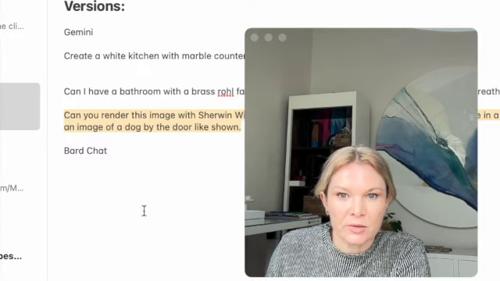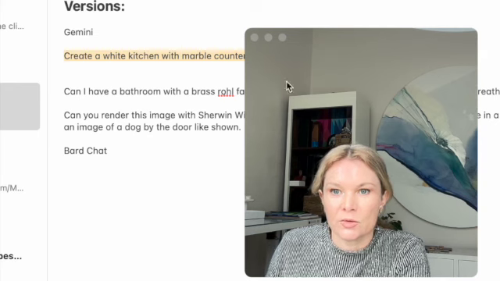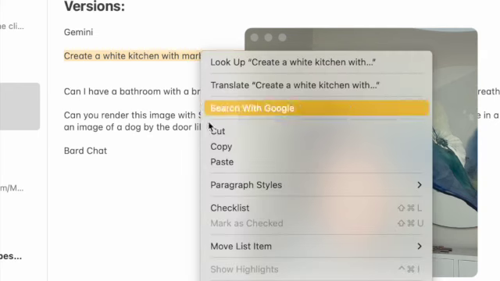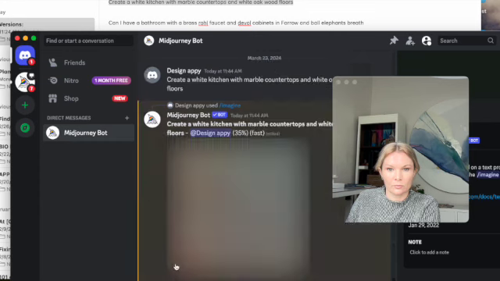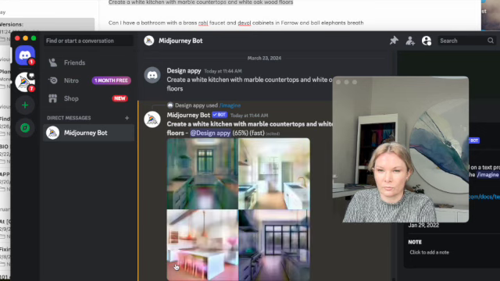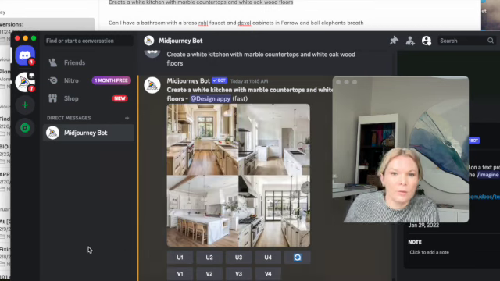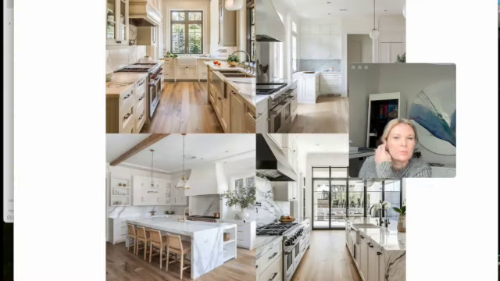Midjourney, which is a Discord. We're going to do the same task over again. Okay, so these are the Midjourney images, and these are better, right?